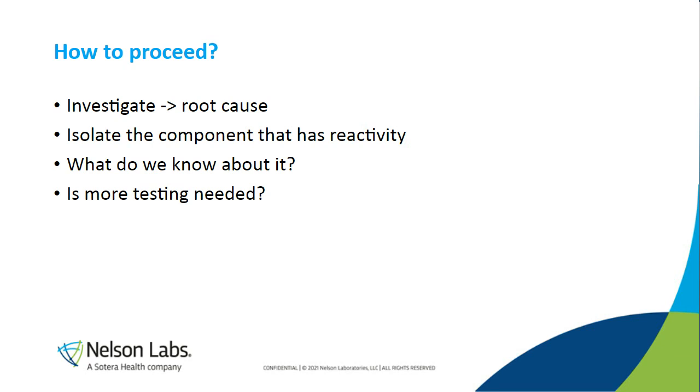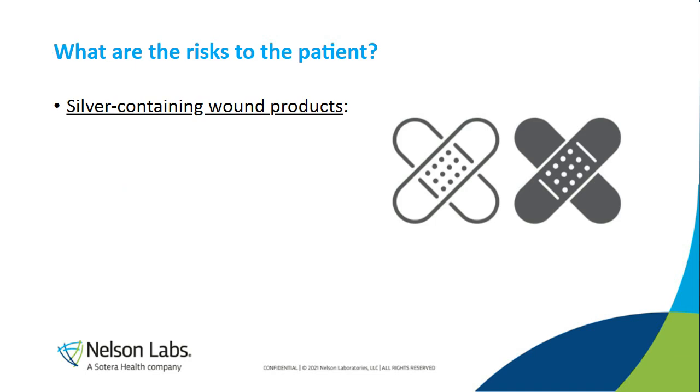Now, it really depends on what information is available, right, or can be generated to mitigate the concerns from the seen reactivity. And the main question we want to answer here is, if this device is going to be used on a patient, are there any actual risks associated with the intended exposure? That's the real question that we want to answer. So let's discuss some specific examples of what we can do in order to find what the risks are.